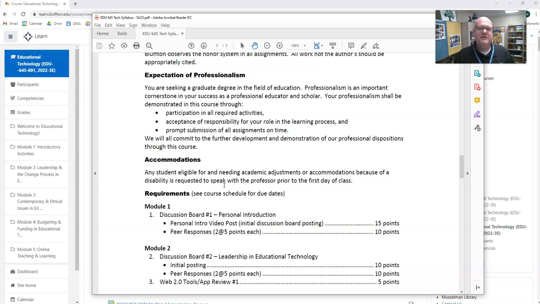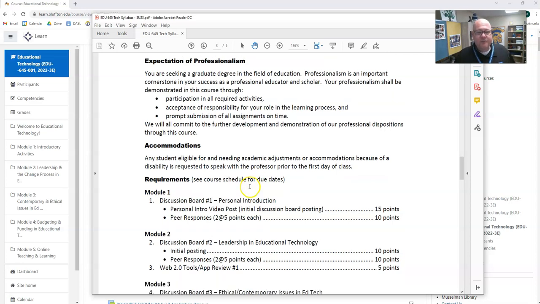You are expected to put your best effort into each assignment because, like I said, much of the ownership of learning falls on you in a course like this that is remote, as well as a course that is truncated in time. Okay, so I expect all of you to be professionals in how you communicate with me, how you communicate with each other, and in the effort and integrity that you put into your tasks. If you need accommodations, let me know.